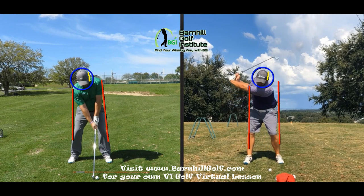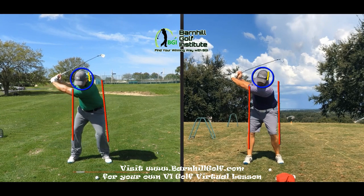On the old swing side, you can already see you're tilting — this is at the top. You can see the tilt with your head going to the target. Now let's go with the current swing. You move off the ball, which is okay. Let's stop it right there — that's a better, much more athletic position; you're loaded up. Your knee flexion is better with your left knee. The only thing, being very picky, is your right knee — I think we could have that go in just a little bit. Also with your right foot, don't let the weight get to the outside part of your right foot. That right knee straightening just a little on the backswing means you'd probably not move off the ball as much and stay more in that circle, but it's such a better position.